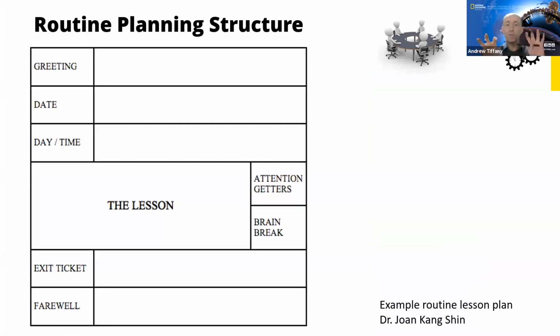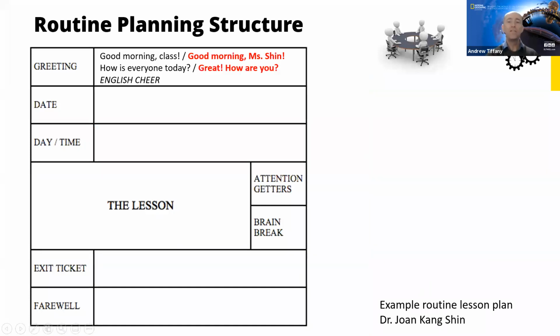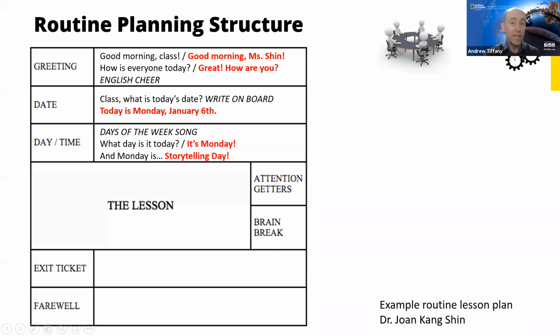Okay, here's another one. When you combine planning with routine, and you probably do this already. Again, this is from Joan's materials about planning. Now I've got 2 dogs barking, I'm sorry. She plans out a greeting at the end of every day. Then they talk about the dates, what's the date today? Let's go over it, make sure everybody knows how to say the date in English, right? We do a song about the days of the week. This is for a kindergarten class, by the way, okay? In the lesson, we have a particular story that always leads us into the rest of the lesson. And she's planned attention getters.